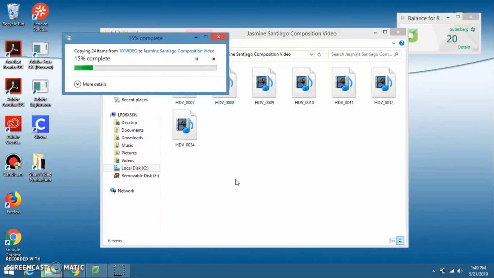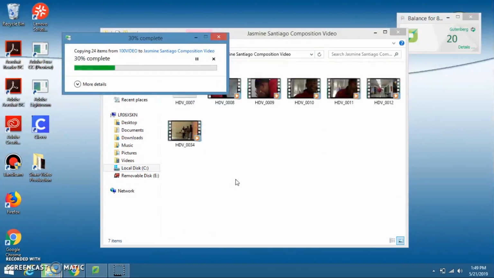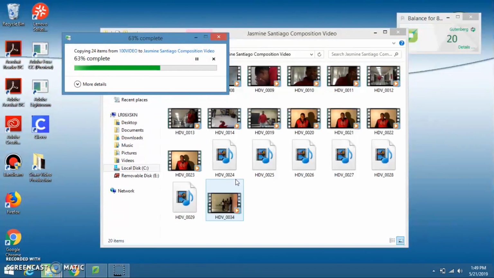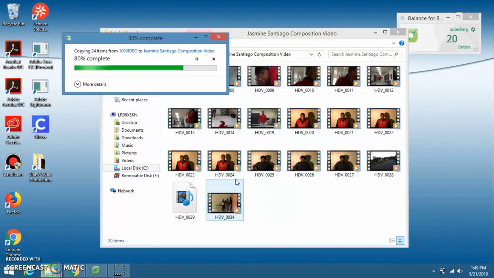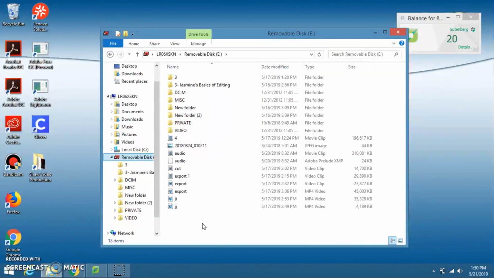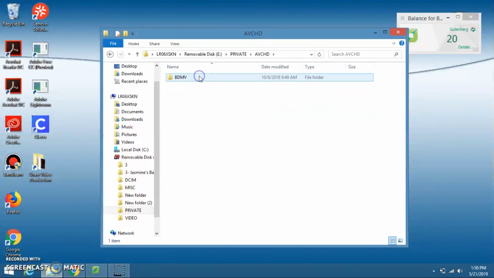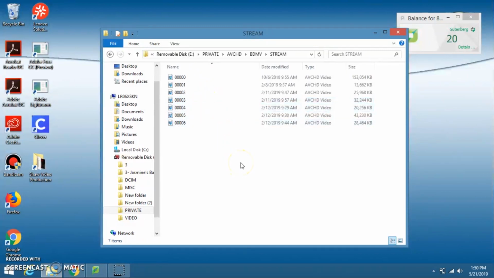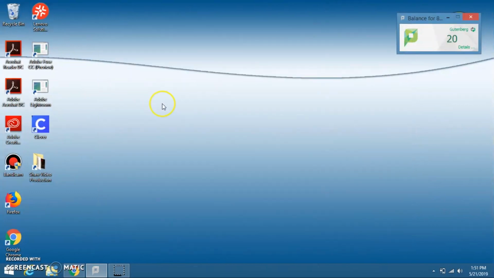If you could not locate the clips that you shot in the video folder of your SD card, there is one other place they sometimes go. I don't know why, but it's a little complicated, so follow along. In your SD card drive, click the Private folder, then click AVCHD, then click BDMV, then Stream. Your missing clips should be in this folder. Once you've located all the clips you recorded and have saved them into your C drive folder, it's time to open our editing software program.